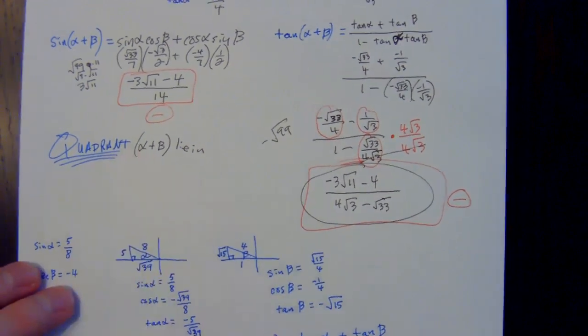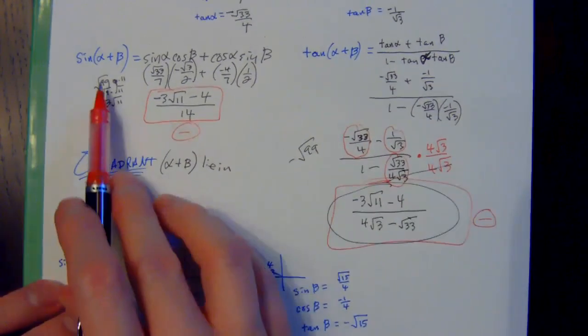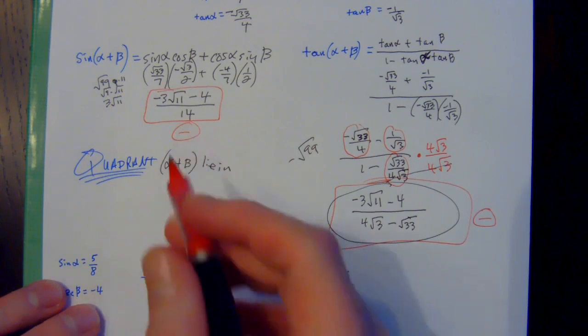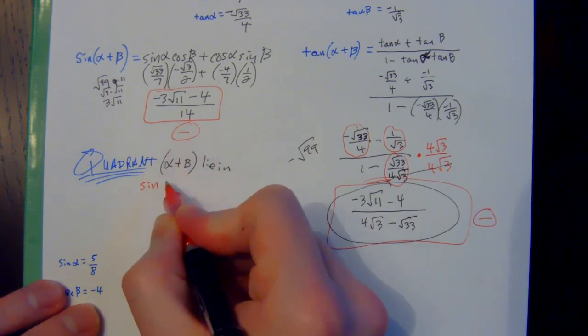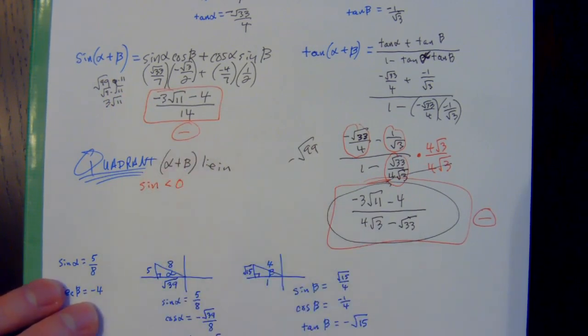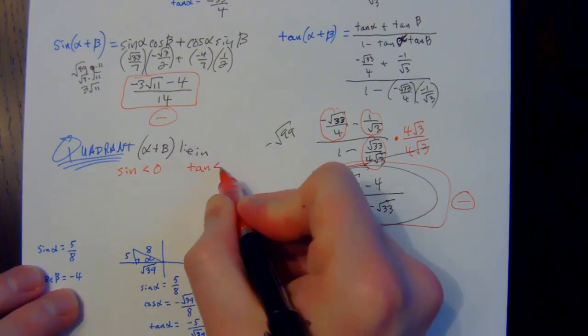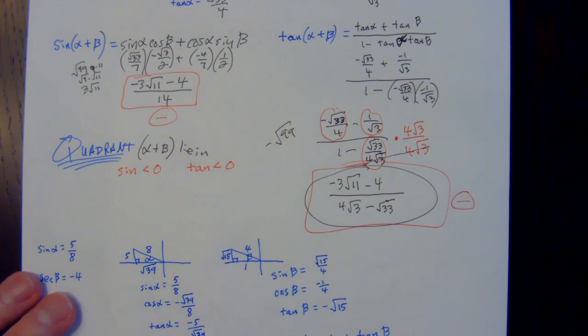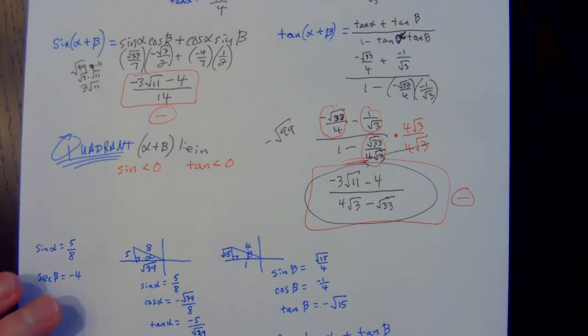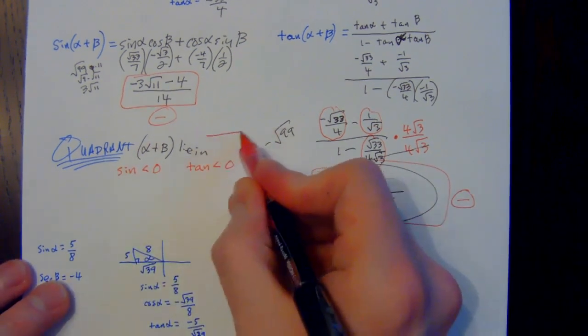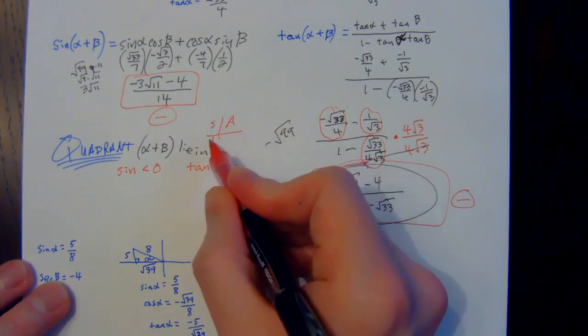So when I'm trying to figure out the quadrant I'm supposed to use, I just said that the sine was negative. Now remember, if I say sine is negative, we're telling you sine is less than 0. And if I say tangent is negative, we're also saying tangent is less than 0. We had this for several chapters in a row. This is where you just write down your quadrants. All you are utilizing is your All Students Take Calculus, or All Snickers Taste Chocolatey.